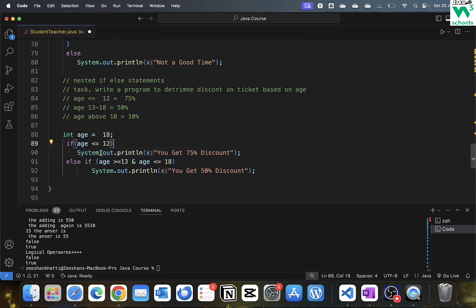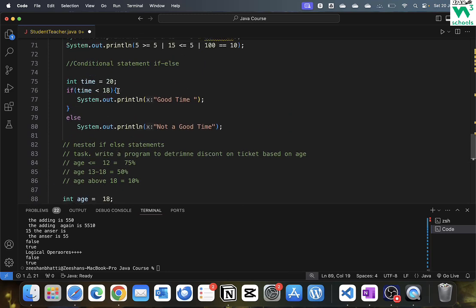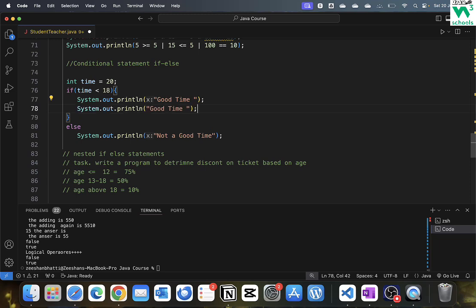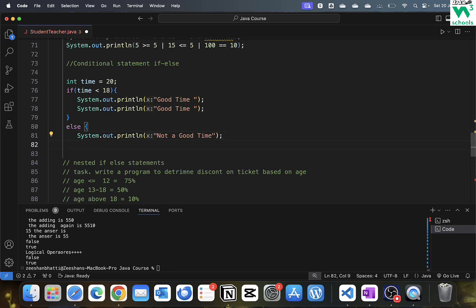Now note one thing: I have not used a block of code here. These brackets are not used here. They are not compulsory. They are compulsory only in the situation when you have more than one statement in your block. For example, if I have two statements, then I would need a block of code. But if you're just going to print one line, you don't need to write the block of code. Same goes for the else as well. Since I have only one line under the else, I don't need that block of code. But if I need to print multiple lines inside this else, then I have to use the block of code.